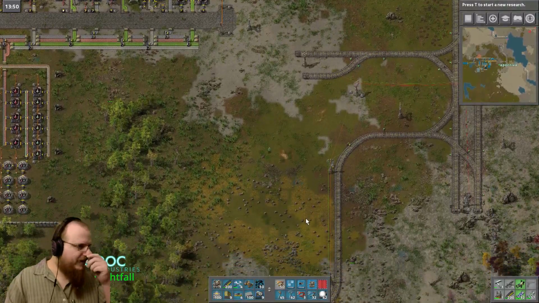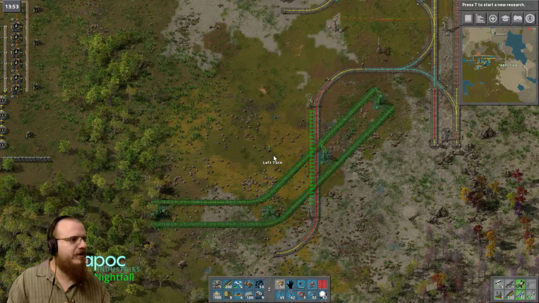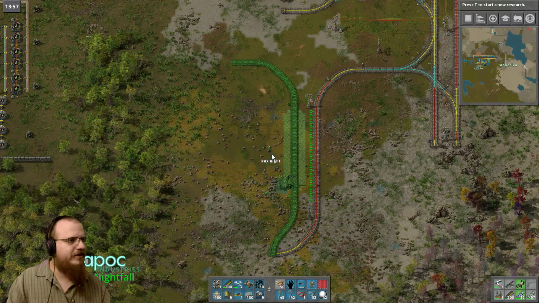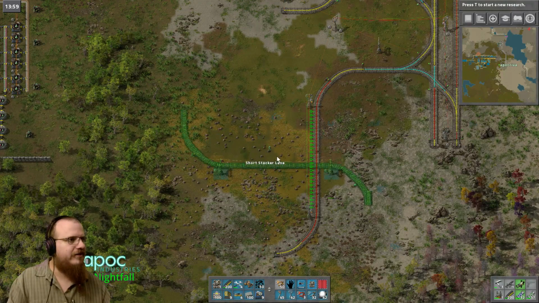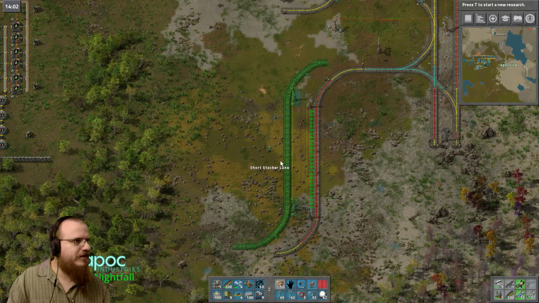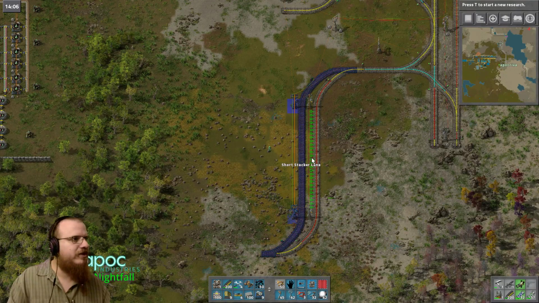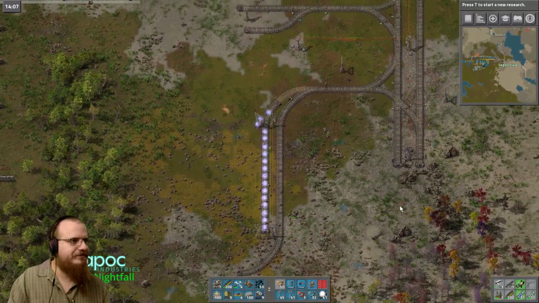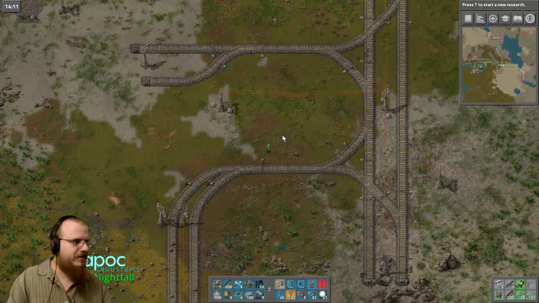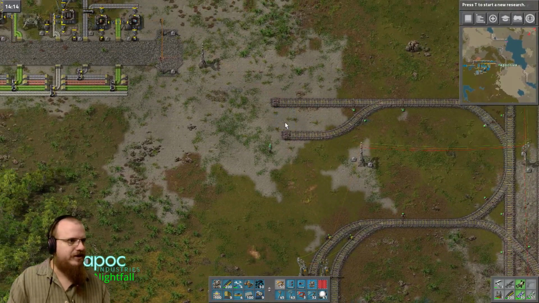So let's go ahead and build at least one stacker onto here. We have a short stacker lane here that plugs in, if you plug it in the right way, plugs in like this. Get rid of that. Really like to get rid of this too.